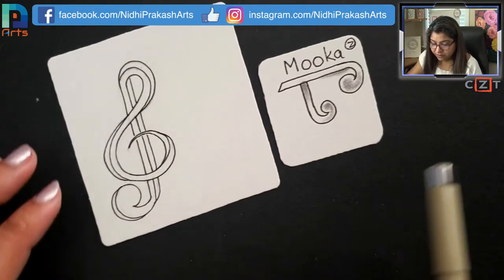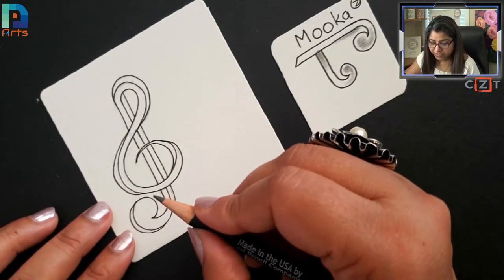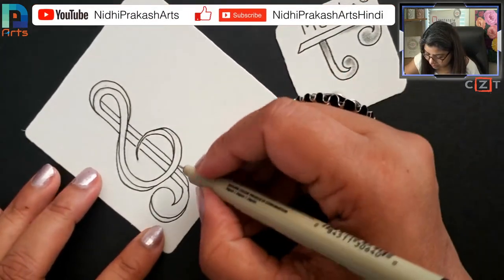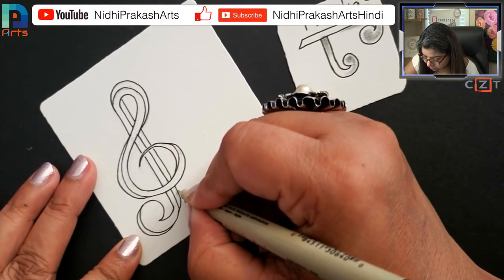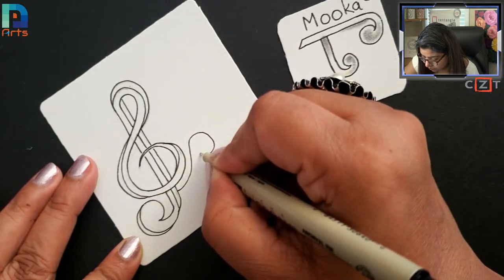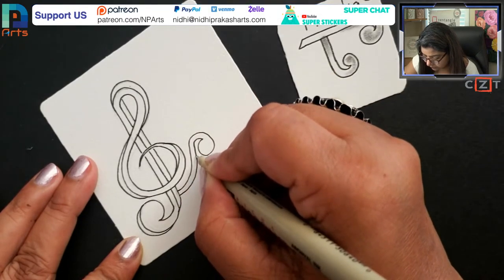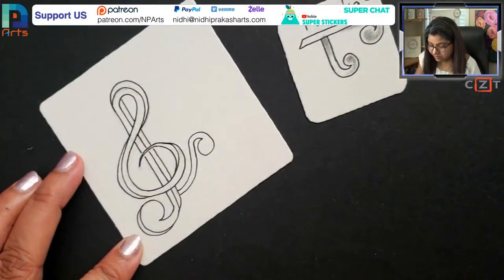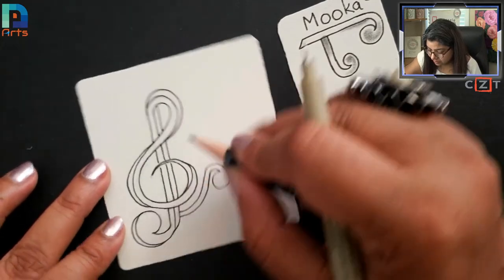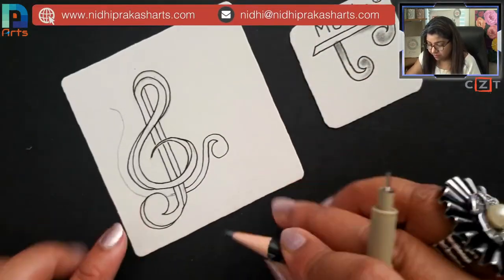And now again, as you want, you can use the pencil, or if you want, you can use the pen directly. It's your choice. I'm using pen here. Okay, the next step is to draw this beautiful kind of S-shaped thing here, and it's ending with the mucha. This is one line, it will go like this. If you want, you can first use pencil to draw this line. This is one decoration.